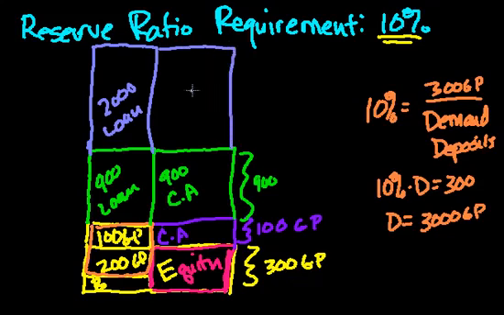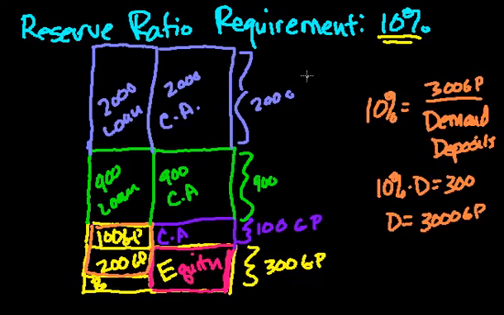I could have actually issued banknotes. Same idea. So 2,000 checking account. And then I'm done. Right? Because what are my total demand deposits? 2,000 plus 900 plus 100. I have 3,000 in total demand deposits. And actually, all of my liabilities at this point are demand deposits. I could have borrowed money in some other way, but I won't worry about that right now.